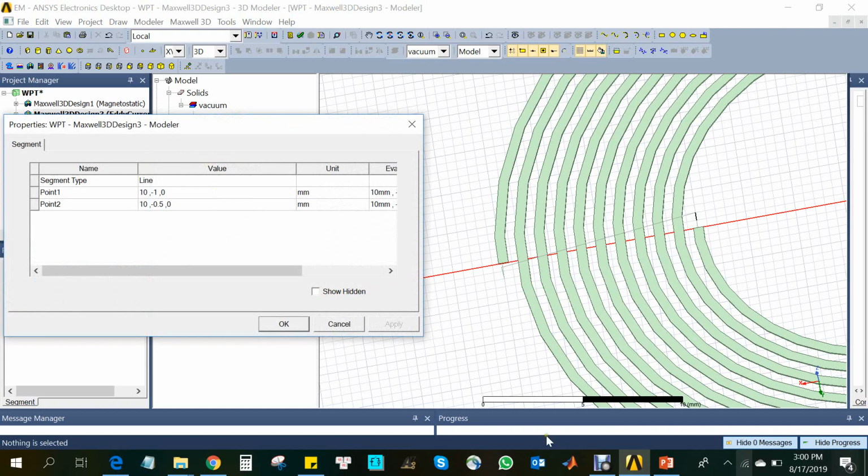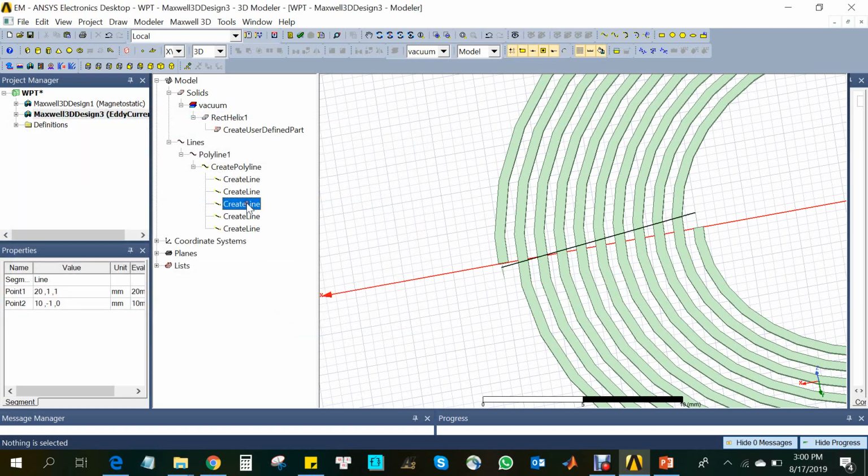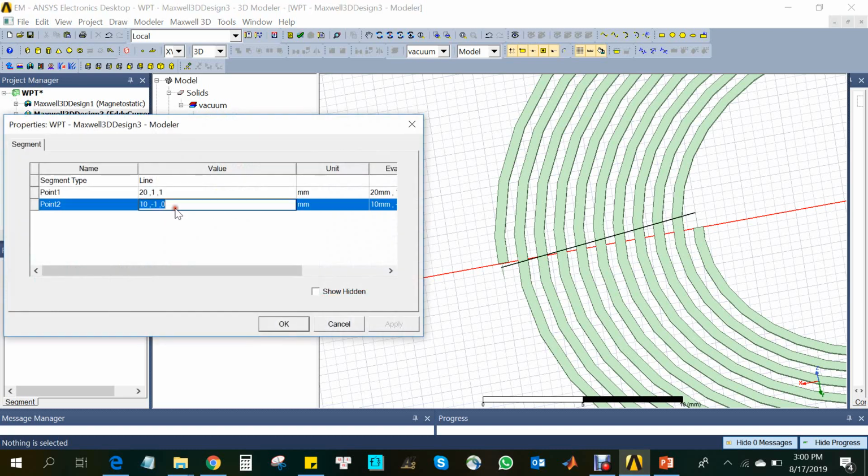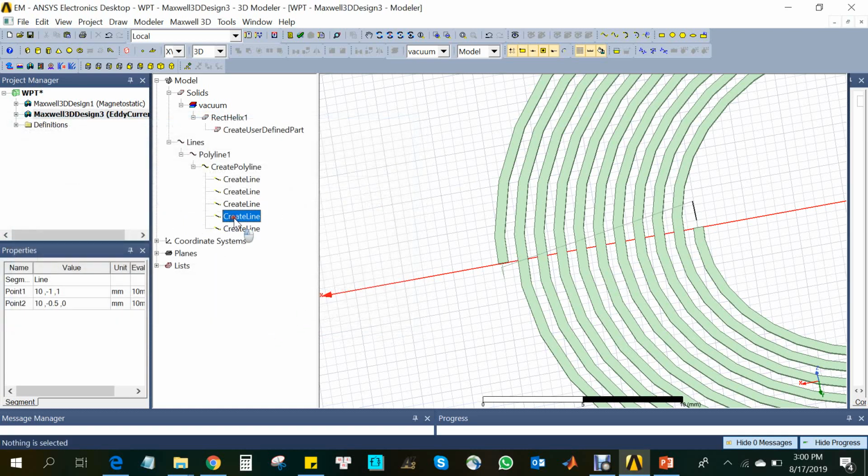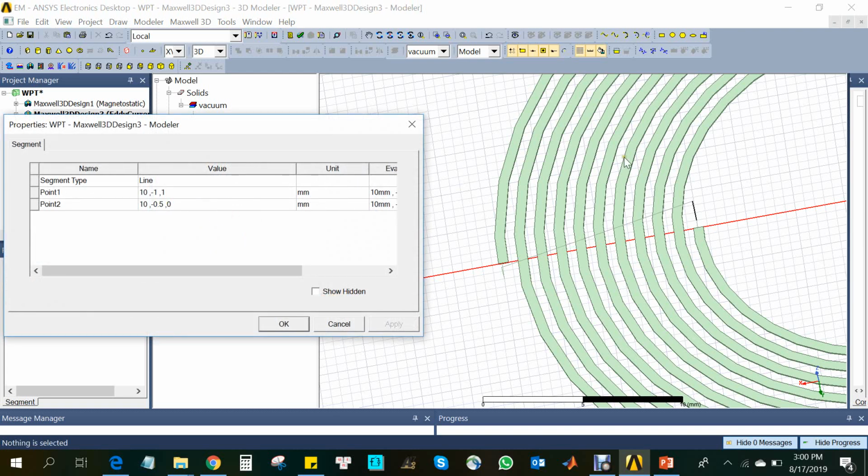And we need to set the parameters for the fourth line. I'm sorry, we need to check here a little bit. Here it should have a height, for example 1 mm. Click OK. The fourth line lies in the XOY plane, so 10 here.